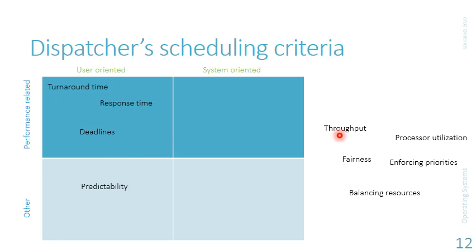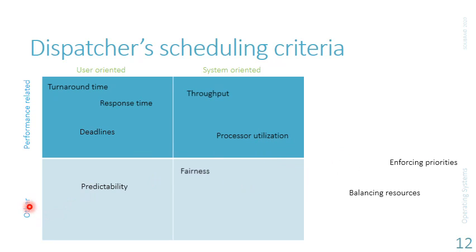What about throughput now? Throughput, we're fixing a unit of time and checking how many jobs are done. And we talked about it in the CA. The CA is closer to the machine, so where should it be, user or system? Definitely system, because it's closer to the machine. And throughput is fixing the time and witnessing the jobs that are being executed, so it would definitely be performance related. Processor utilization, same thing.